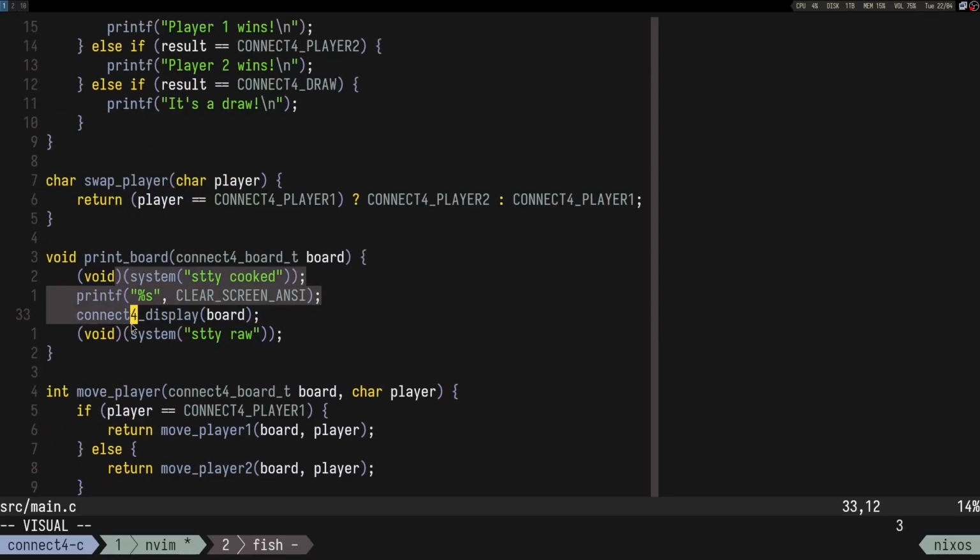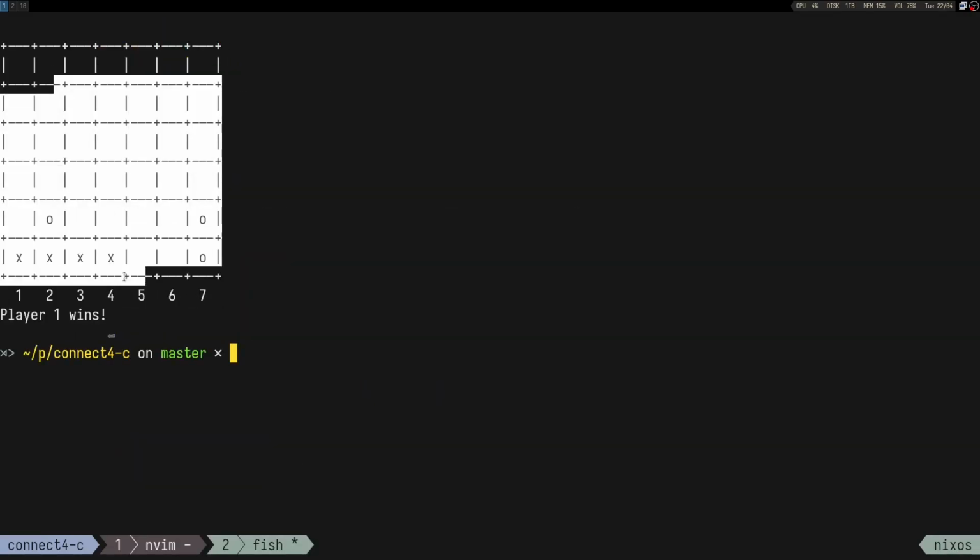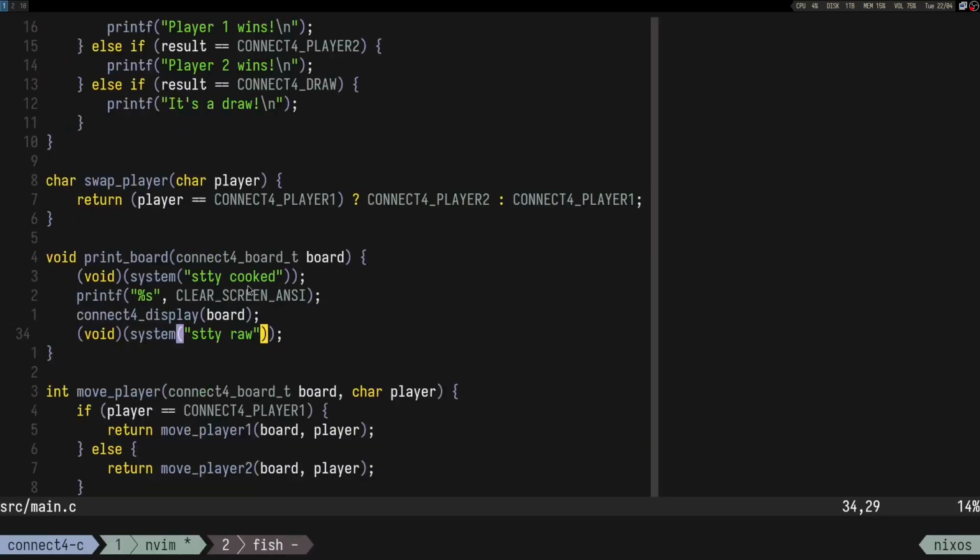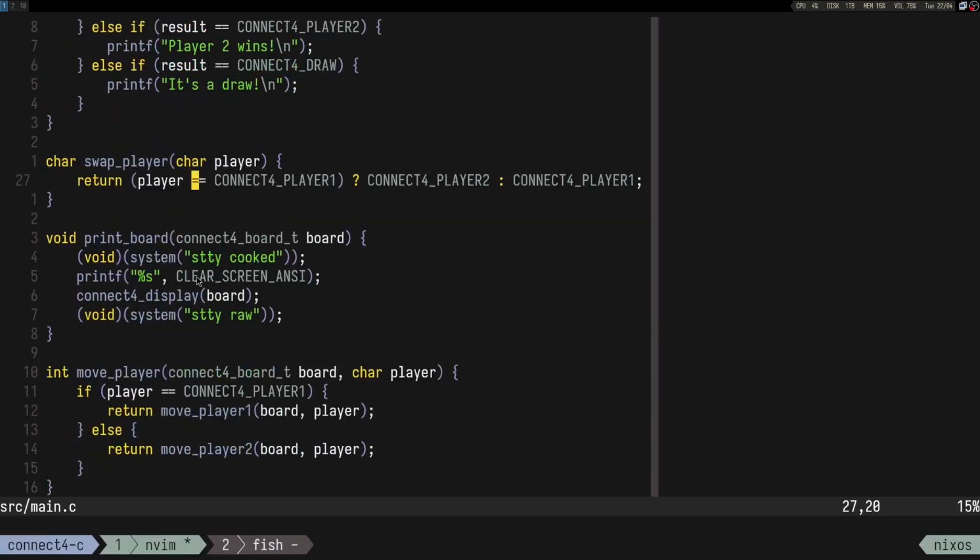And yeah, to be able to clear the screen and show that updated version every time, I'm using this stty cooked. Don't ask me, it's just something I figured out, I guess, when I did the Tetris game for Arduino like 1 year ago or something.